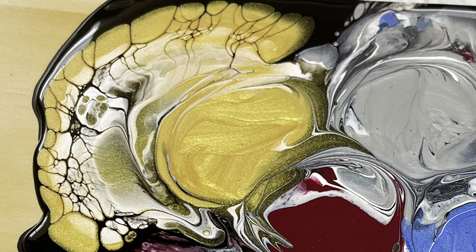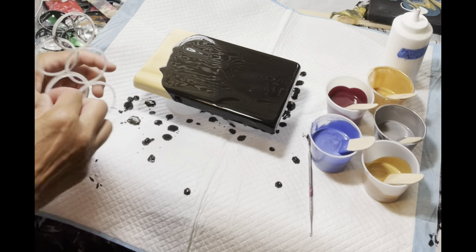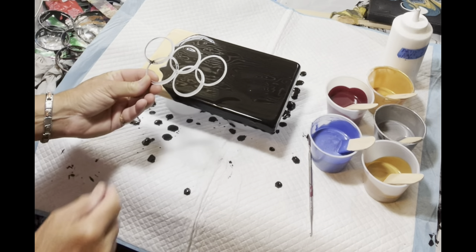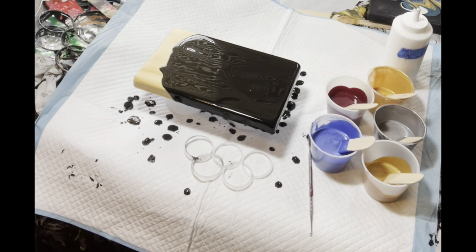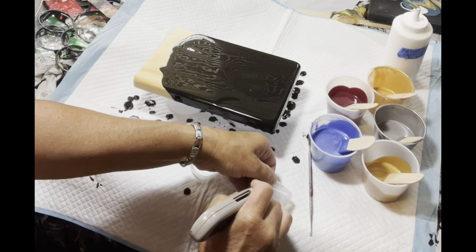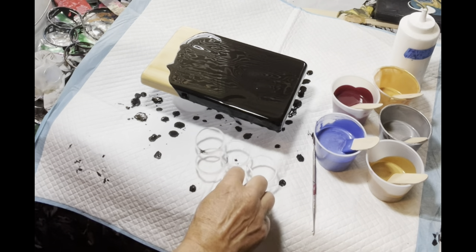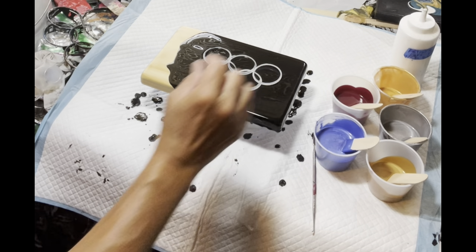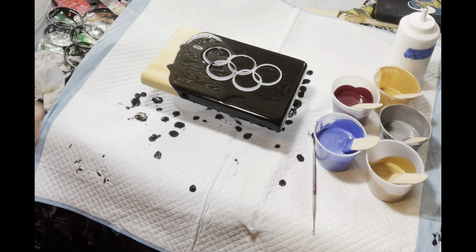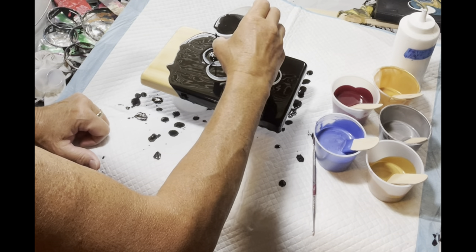Okay, here's the random act of art. This is the companion to the Olympic pour that I did on Saturday, August 7th. These are the five rings for the Olympics, and they are rims of cups to be like open cup pours. On the Olympic pour, I actually show how to make the five rings glued together so that you could also do this — get the rim. I think this is called an open cup. So we're going to go ahead and set this here. I have left some of my wood natural or organic, and I'm going to go ahead and start by putting just a little bit of black in each one.